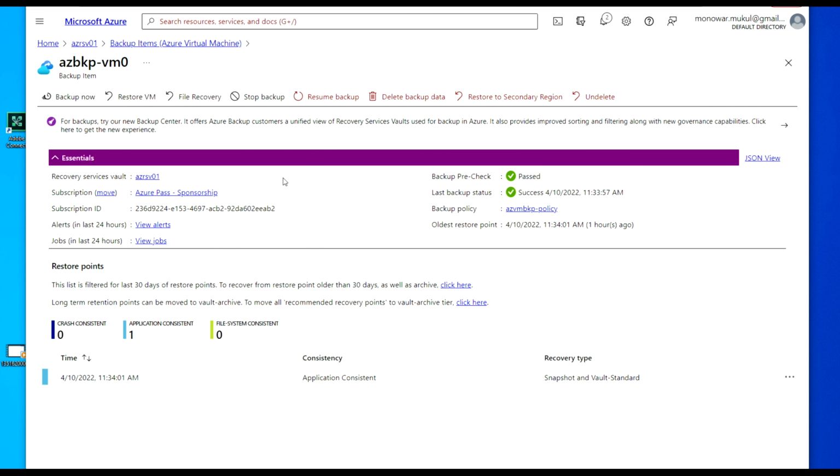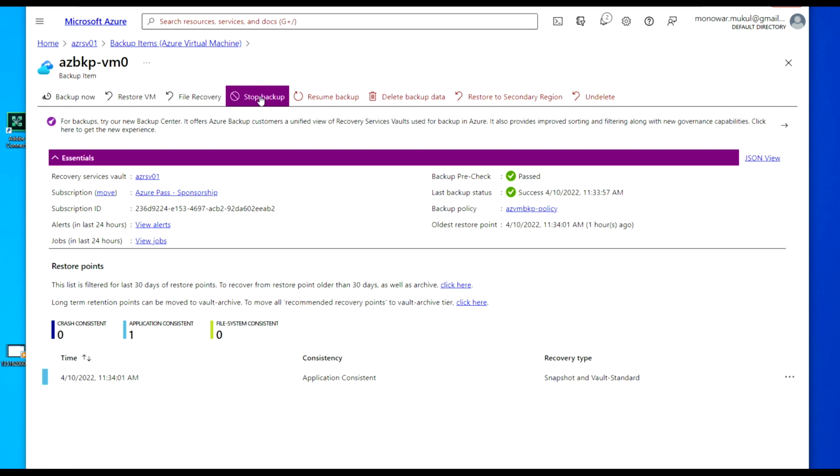Here, if you look, you can see all the information like alerts, jobs, backup pre-check, last backup check. Now let me stop backup for this VM.